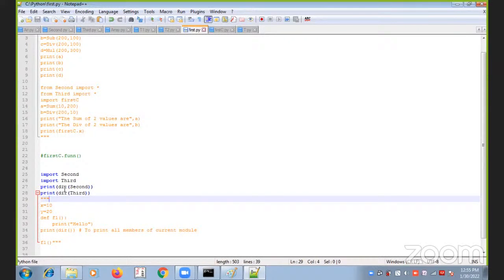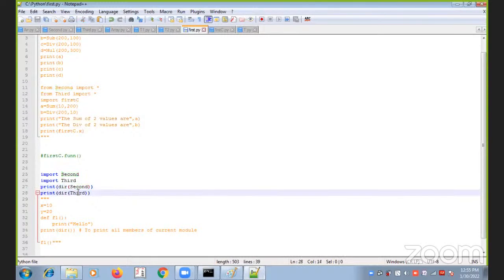I am going to print dir of module name. If I print dir of module name, it's going to print all the members of this module. If I just print dir, it will print the members of the current module.